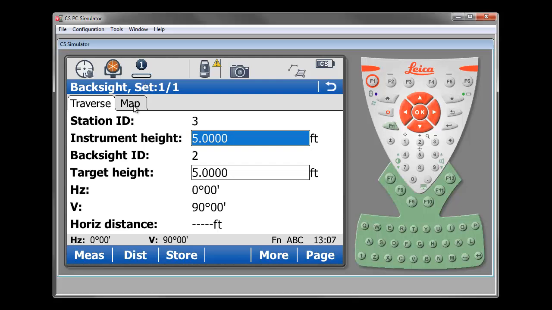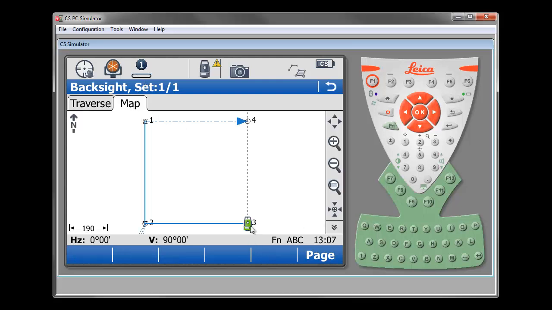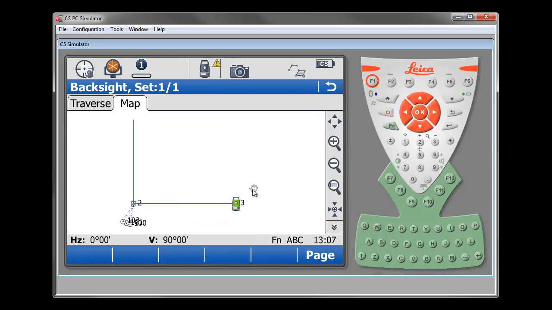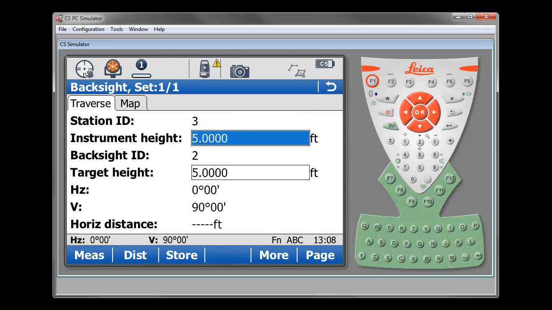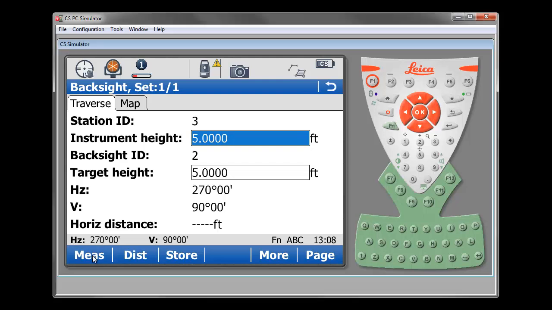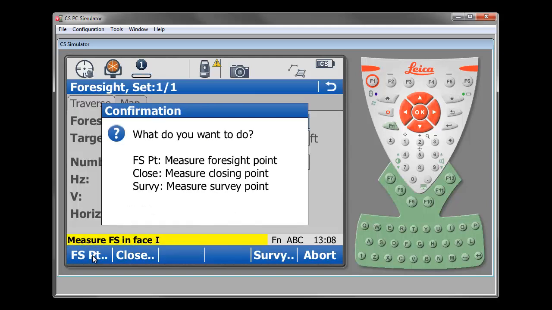270, and we'll actually see here that yes, my instrument even on the graphic display is set up to 3. We can see here's also my side shots down there hanging off of point 2. So we'll feed the information in here and we will measure. Point stored. So we've got our orientation.